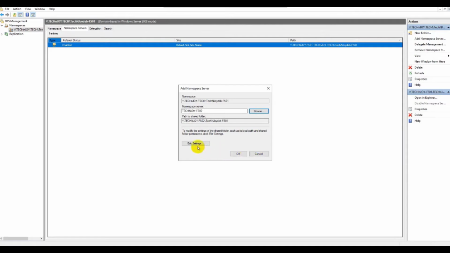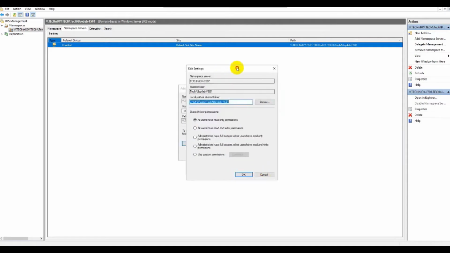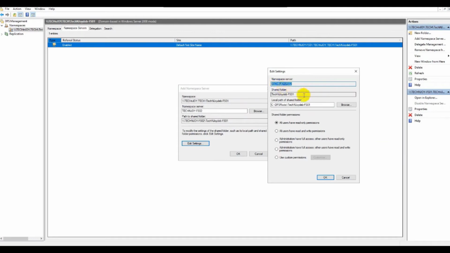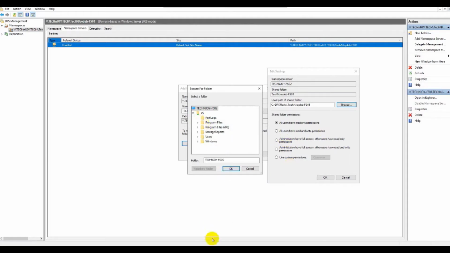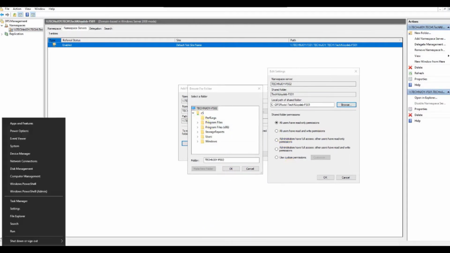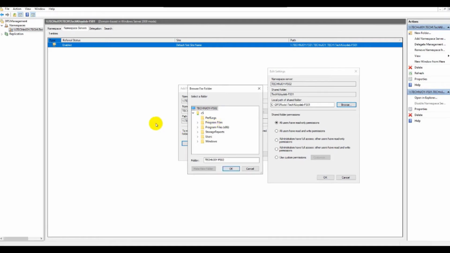Here we have to mention the same way. We have to add the data disk for server 1, and here we have to browse the drive of the storage the same way, because the DFS servers will have the same configuration from the physical end, and if you use VMs, then you have to use the same. I have not added the disk yet, so I have to add another disk on server 2 first.